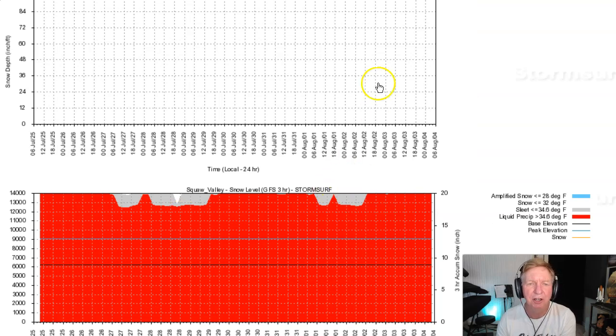And a quick look at the snow forecast dashboard. We're not looking at snow, but what we're looking at is temperature levels here. The red is liquid precipitation. We're looking for any dip in this to suggest maybe cool air coming. It's still early. It's late July. Again, we wouldn't expect to see anything showing any change in this brick wall of red until probably sometime in the mid-September timeframe, but we're taking a look just the same. All right, let's go take a look long term.